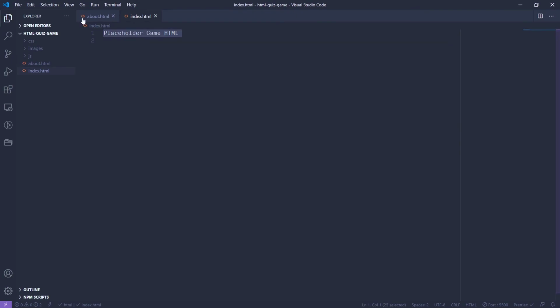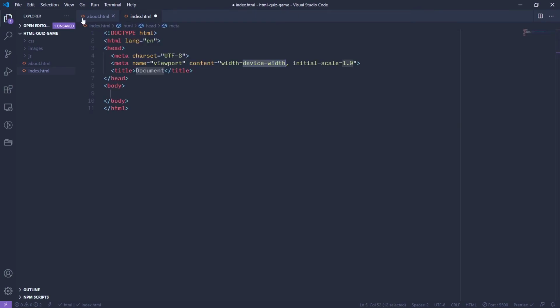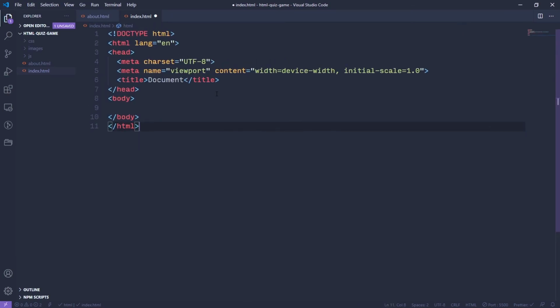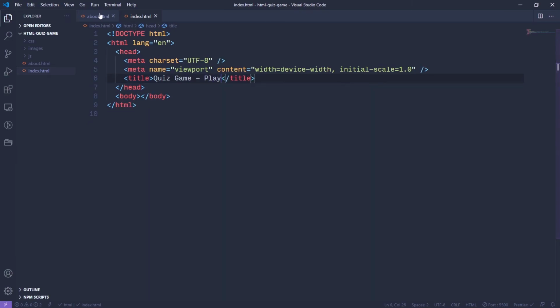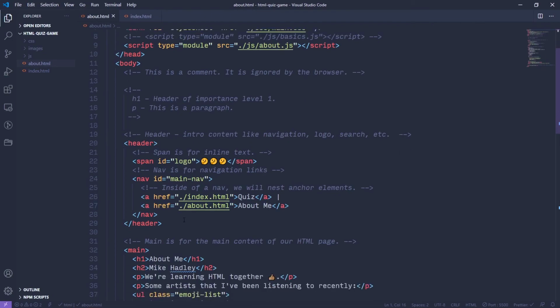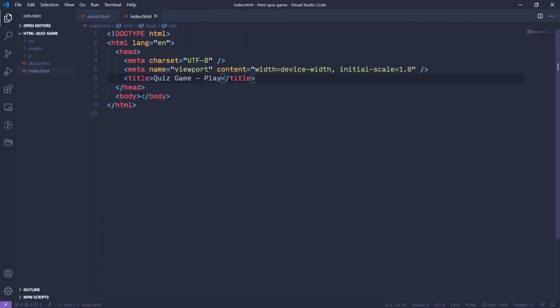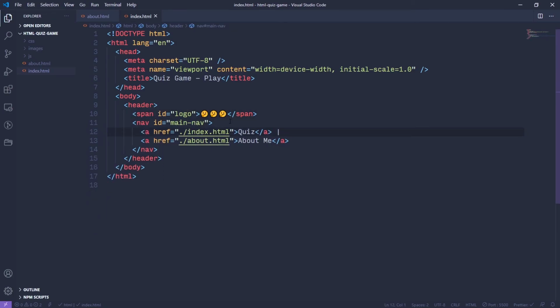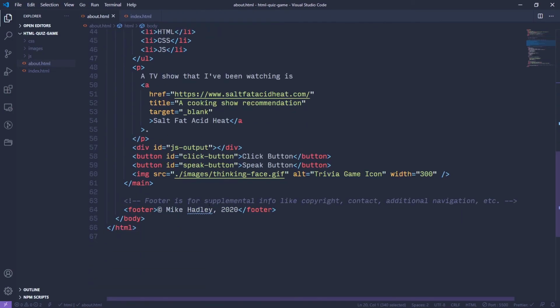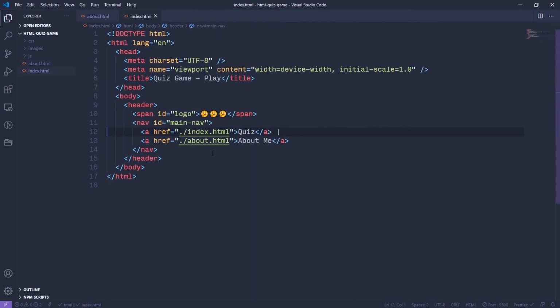I'm going to go to my index.html, and I'm going to use the Emmet expansion of typing in an exclamation point and hitting tab. Let's zoom in a little bit here. This will be our quiz game play. And I'm going to grab the header and footer, bring those over. Get rid of these comments because we were just putting those in for learning purposes when we were writing the header and footer for the first time. Grab the footer and give ourselves a main. Save this, check it out.